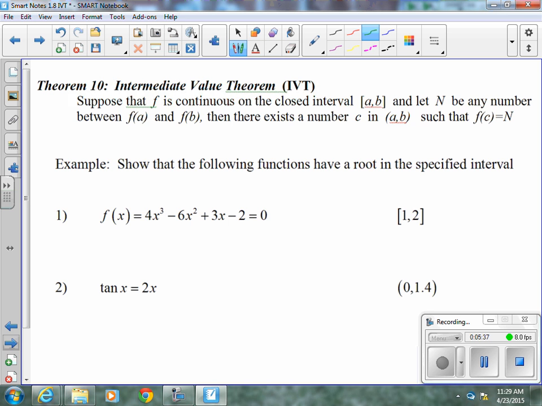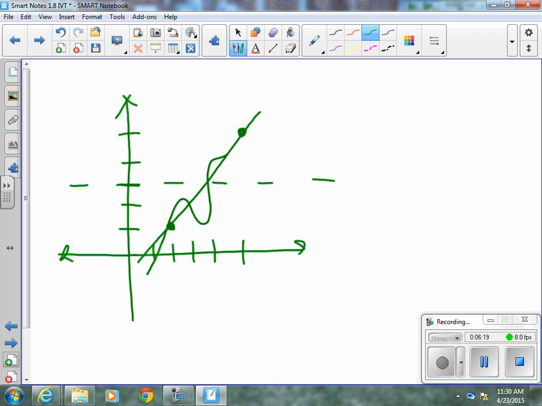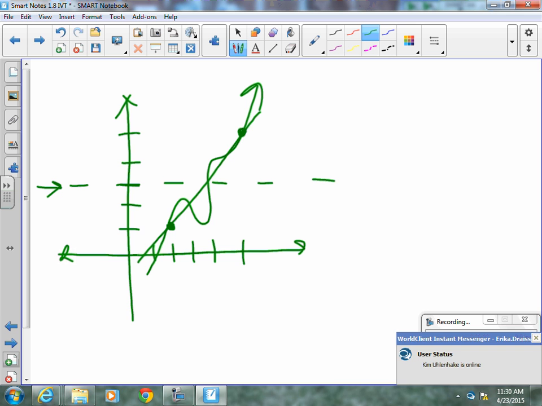For instance, if we have a function, let's say we know this function goes through (1, 2), and we know it goes through (5, 5). And it's continuous. That means somewhere between the y value of 2 and the y value of 5, it has to equal 3 at some point, no matter how I draw it. So it could look like a straight line, it could look like a polynomial, it could look like lots of things, but no matter how you draw it without lifting your pencil, it has to cross this 3 value in the middle.